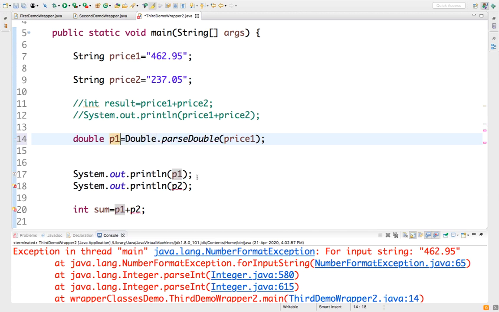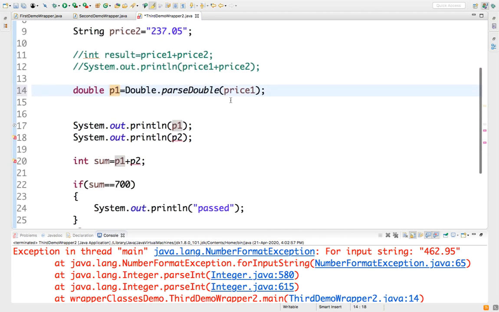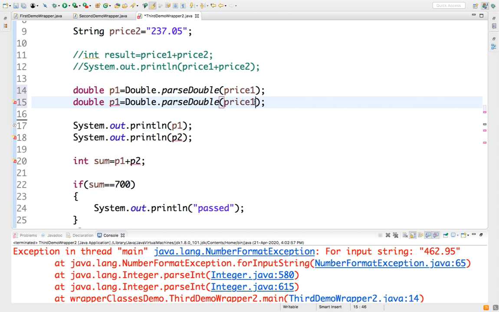Otherwise I have to change the complete program, so I will make it p1 and p2. The only thing I will be changing is from Integer.parseInt to Double.parseDouble. This is going to return me p2. When p1 and p2 combine, the result again will be a double, and here I will just compare with this.